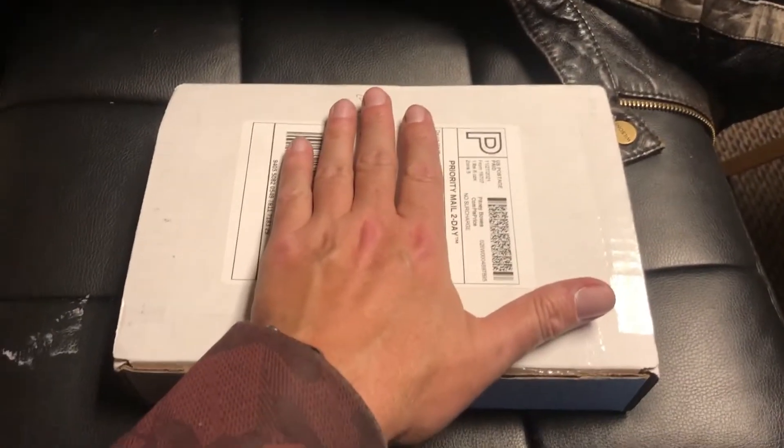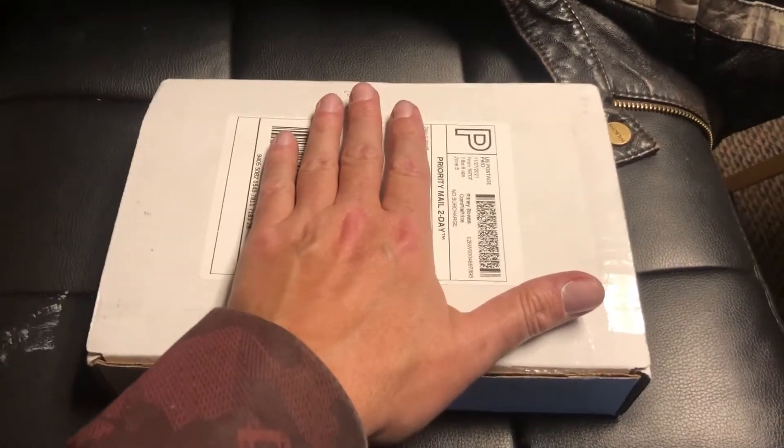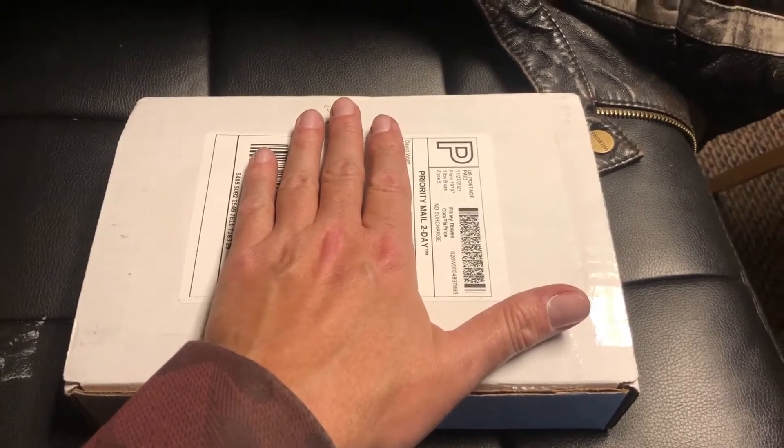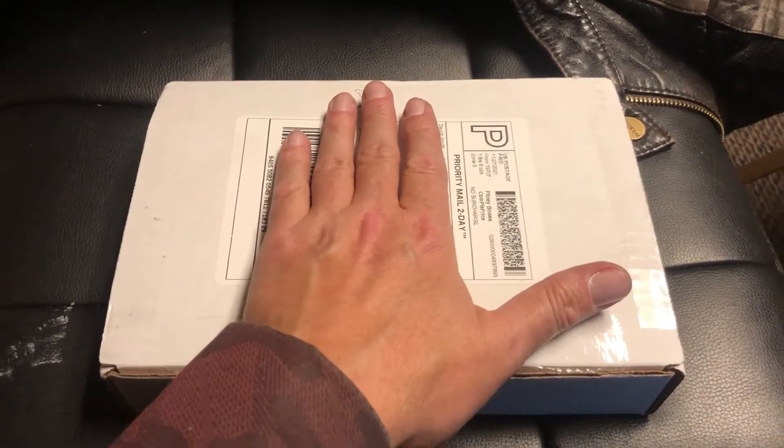What is going down, YouTube Town? It's your homeboy Captain Retro, and we're gonna film a quick little video on something very cool that I got in the mail today. I picked up a PinBot a while back, and everything, once I got it all put back together, everything's working good, except for the score displays.